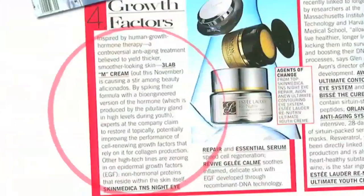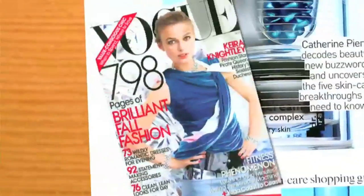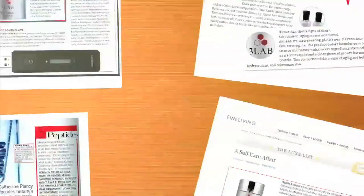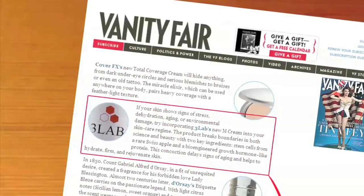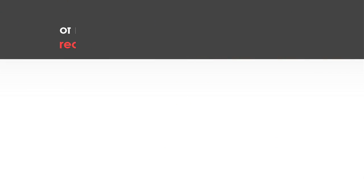There are three key ingredients in the M cream that work to firm your skin. Pyracel tagmellus domestica comes from the Swiss rare apple, and that apple has a long storability during the winter without refrigeration, so the scientists figured out that there is a stem cell in the apple that delays the aging process.